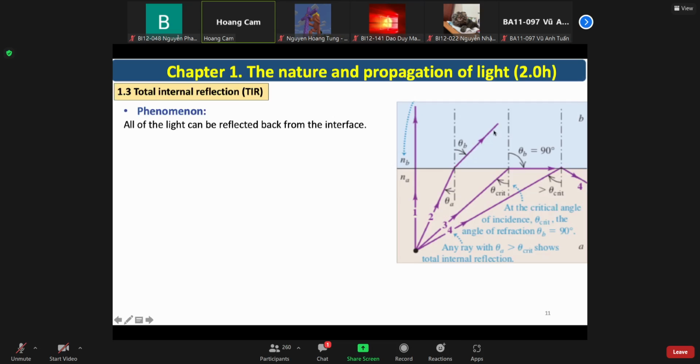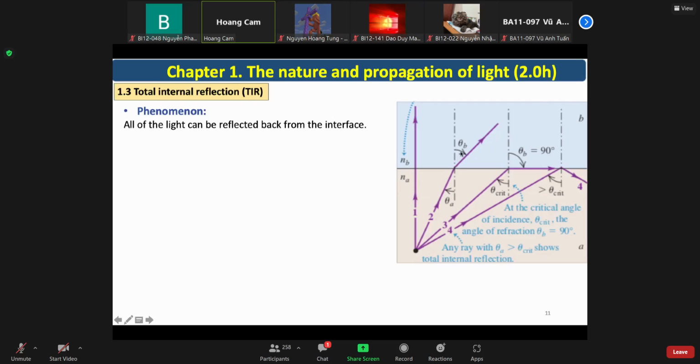Okay, right. So now we will find the refracted ray here. They also drew it for us already. So we see theta B is larger than theta A, and the refracted ray goes further from the normal. So when we use Snell's law, even though we don't know the relationship between NA and NB, the indexes of the two materials, we know so far that theta B larger than theta A means that NB should be smaller than NA. That is what we can conclude with the understanding of the physics, right?